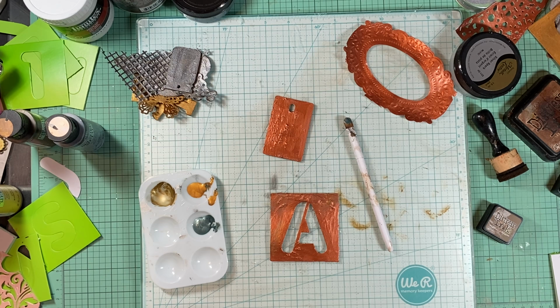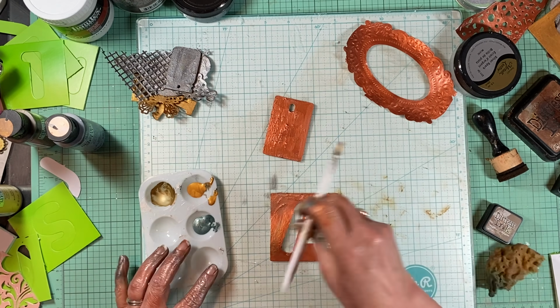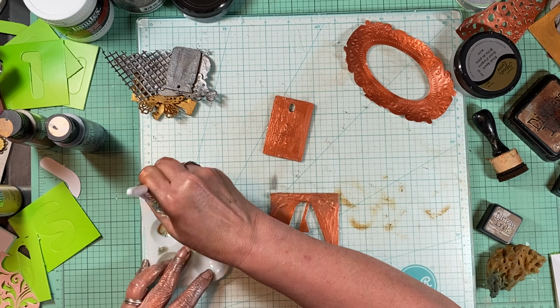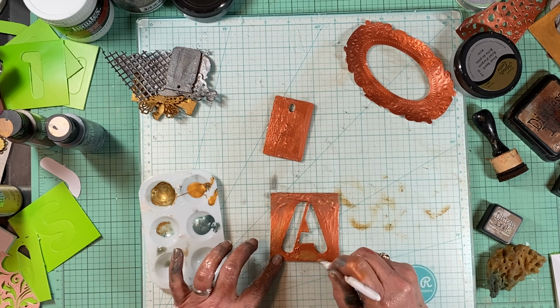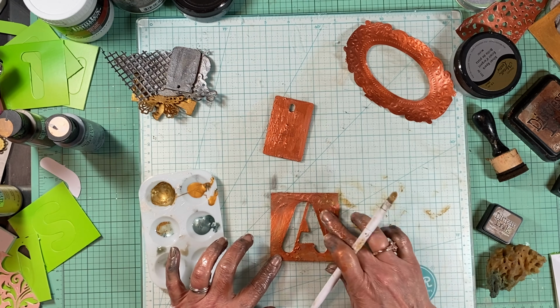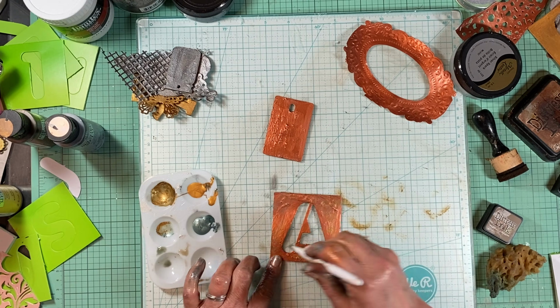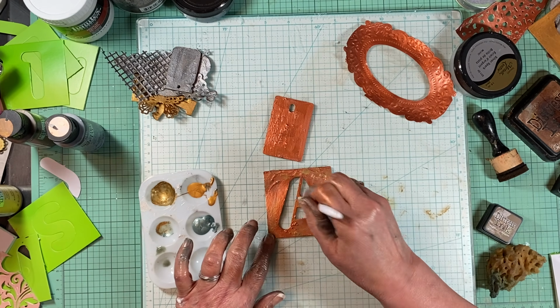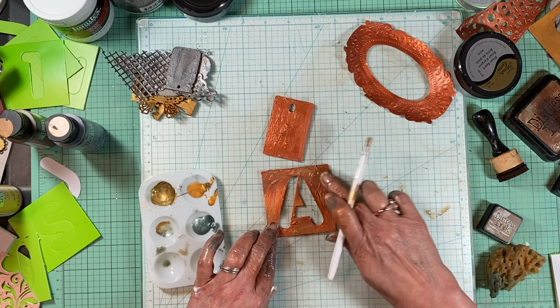Hold on. I just kind of dabbed it. Let me get it on there. I don't want the green in there yet. I just kind of dabbed it here and there. This is a little bit too watery, but I did that just to give it, just like we did the other one, just a little bit. I'm toning down the copper just a little bit.